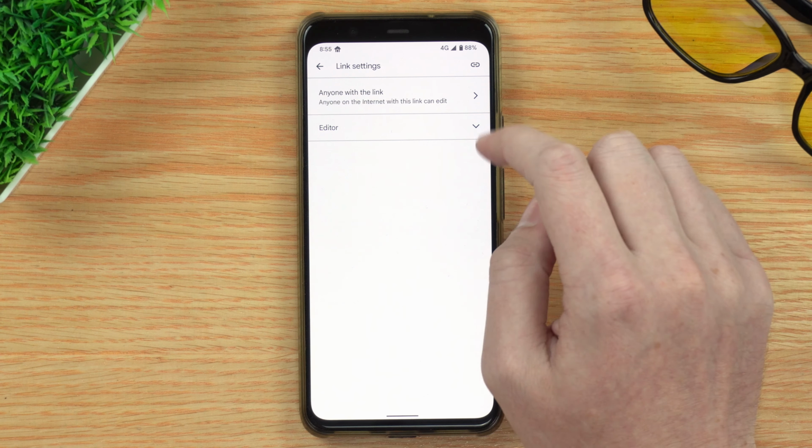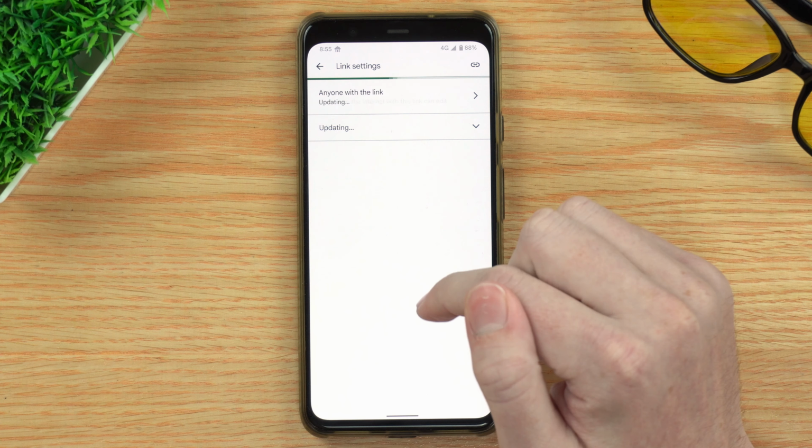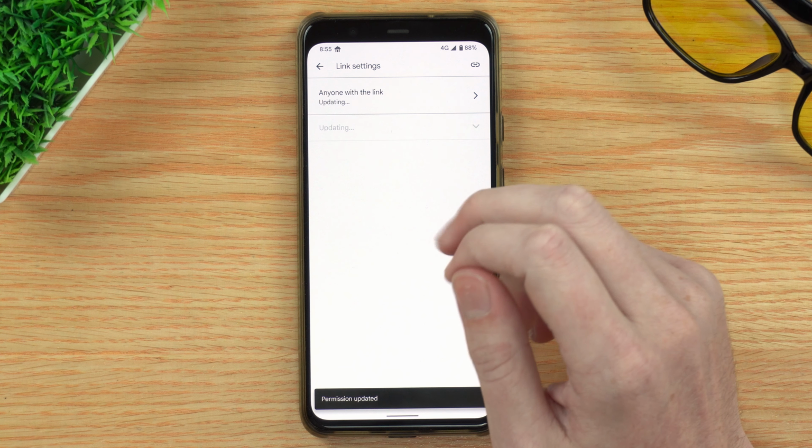But if you're doing this link sharing for a Google Doc or a Google Sheet or something like that, they would actually be able to edit all the text inside the Google Doc. So you might not want to do this for certain things when it's a shareable link like this, because this is a bit less secure. So you'll probably just want to have it set to Viewer. But if it's a special circumstance and you want them to be able to edit the file, you could change it to that.